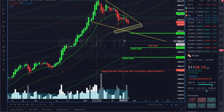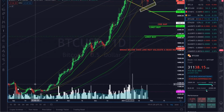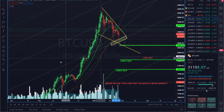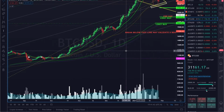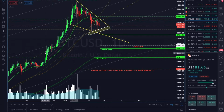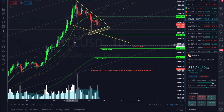So if we zoom in here, what I did is I took a trend line from the beginning of this parabolic move to the upside and then just found the midpoint or the heart line of the price action moving further to the upside, and this is what I came up with. And then I also drew a million parabolas from the breakout here, and I finally found one that I have been happy with, and this is it here. And if you look at this, you can tell that we broke this parabolic structure really just a few days ago on January 25th, and then you can see we broke this heart line here, this area of support. Also, just a couple of days later, really just yesterday on the 27th, it really officially broke through.